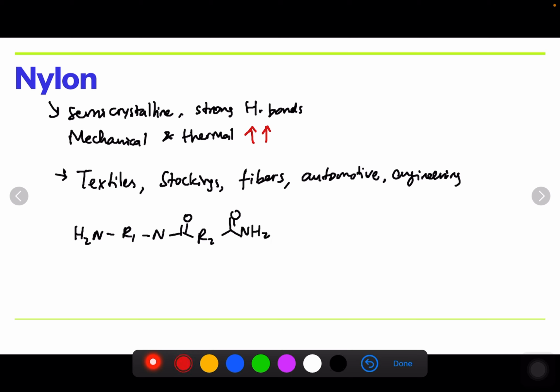Now, of course, this R is really interesting. Okay? If we can find what kind of R that we want, or what kind of R that we can adjust to make some specific property. So if we imagine this R like a regular nylon, maybe this is having a 6 carbon, linear, right? And this is another carbon here, and maybe this carbon combining 8 or 10 or 6 is also linear, right? We say it's just an aliphatic, which means linear, aliphatic polyamides. And when it's linear, the fiber or the nylon is very flexible. You can stretch, right, because it has a long chain.